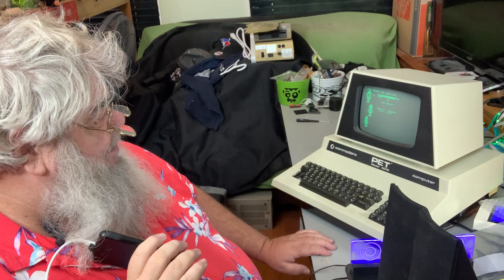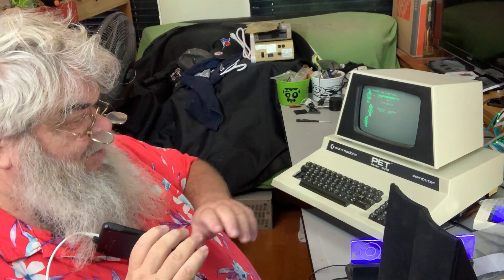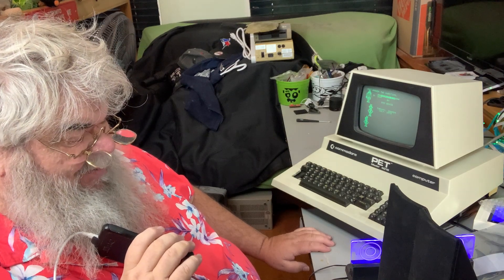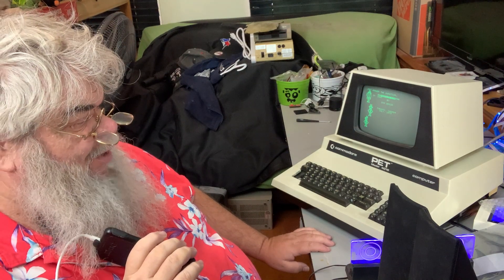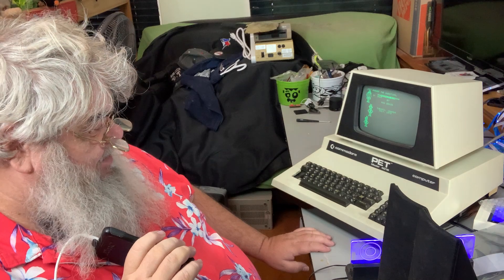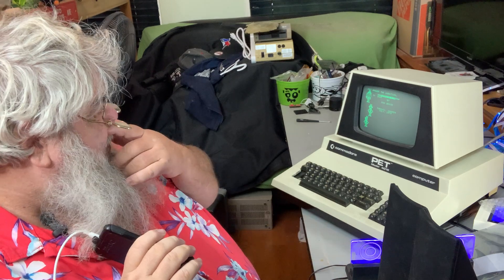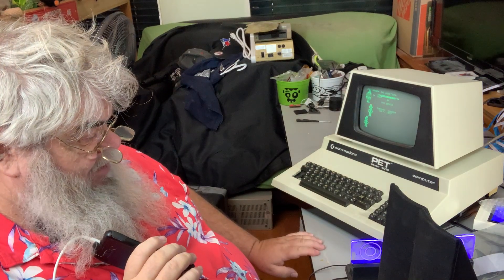Anyway, it seems to be working just fine. The hardest thing was getting the caution tape off — it was really stuck. But after that it's very well marked; it says 'this is the bottom side' and all that. It's a 4016 upgraded to a 4032 that originally had no sound, but now it does, thanks to the PET Companion. I'm glad I didn't give up without trying to plug in the second speaker.